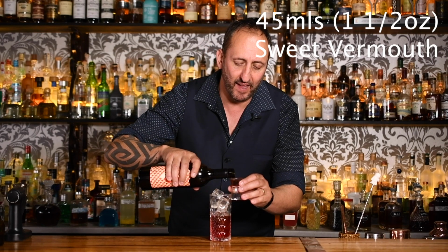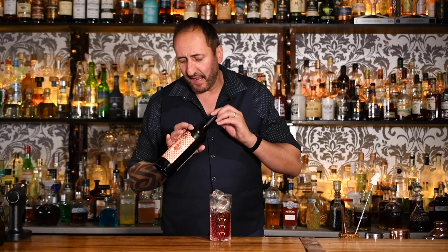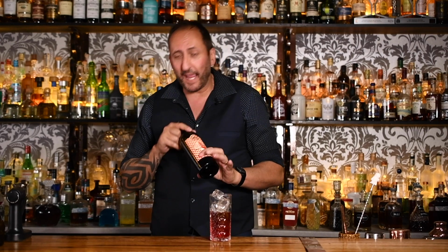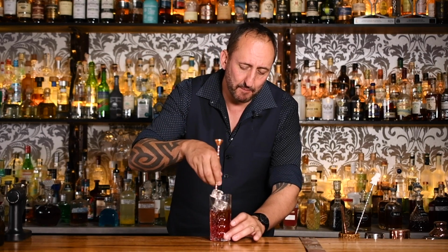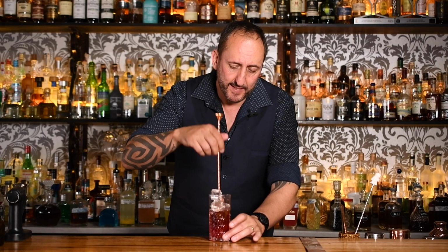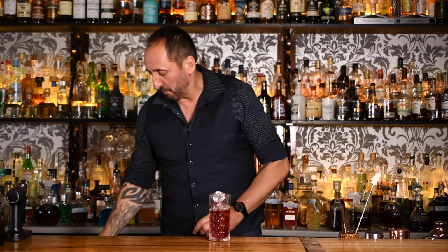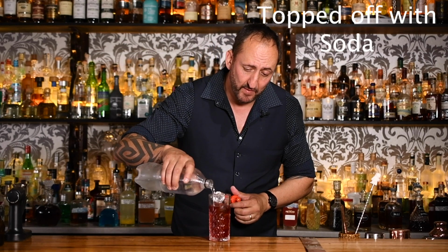45 mils of a sweet vermouth, or a Rosso. I'm using today the Adelaide Hills Rosso vermouth, made here in Australia, and it is delicious as well. Now I'm going to give it just a little bit of a stir to mix that up. Really just want to blend that all together. Topped off with some soda water.